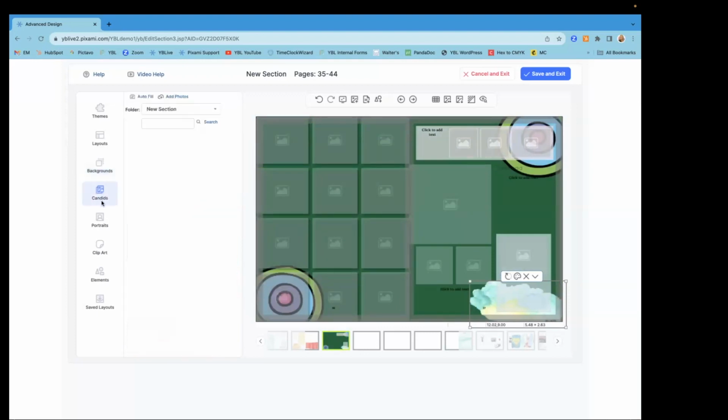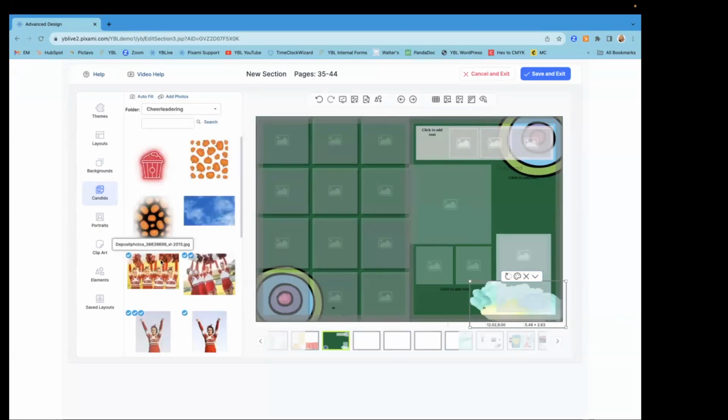So when we're ready to insert images, we're going to go ahead and go to our candid section. Now we're going to go to our folder that we're going to pull the photos from. And you have a couple of ways to put your photos on the page. You can click and drag them to each individual photo box, or you can use the autofill option. And that is sitting right here on the top.